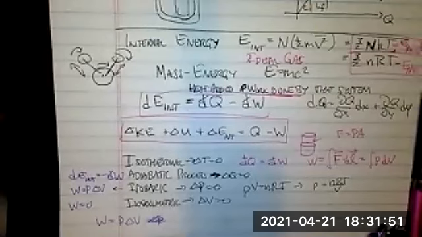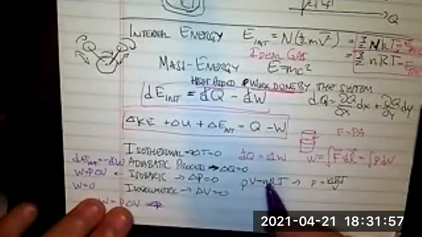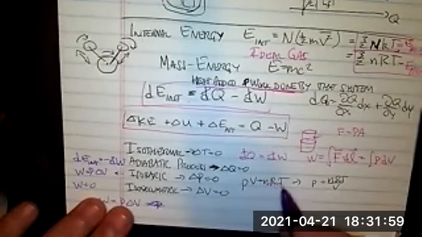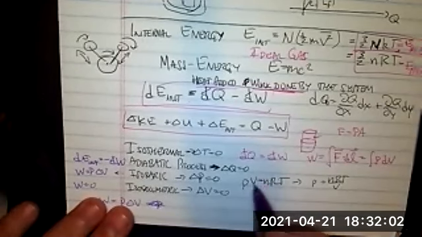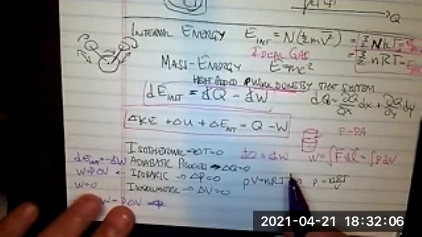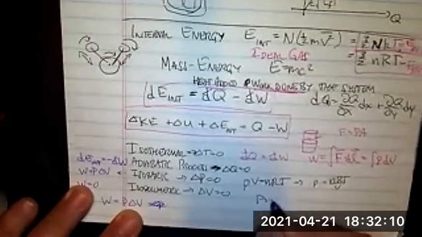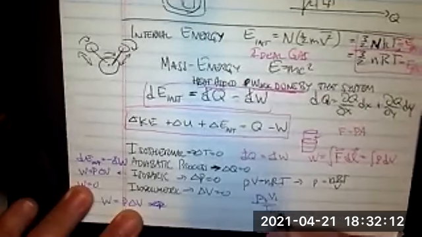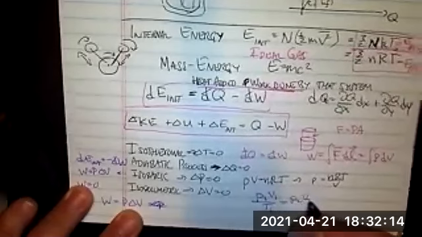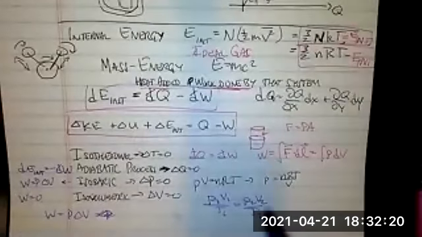Okay. The other thing to remember is with this ideal gas law, this is really the ideal gas law. And as long as you know the number of moles, the ideal gas constant, the T, and one other variable, in other words, you know all the variables but one, you can solve for the other variable. But it also allows us yet another version, which is P1 V1 over T1 is equal to P2 V2 over T2. So that's another version of the equation you can use.